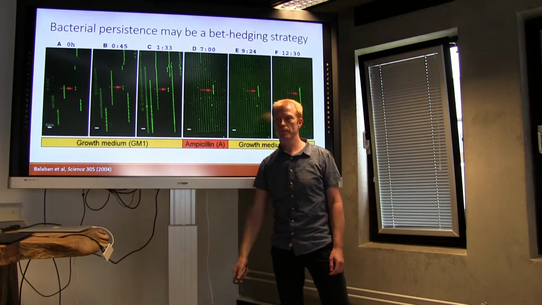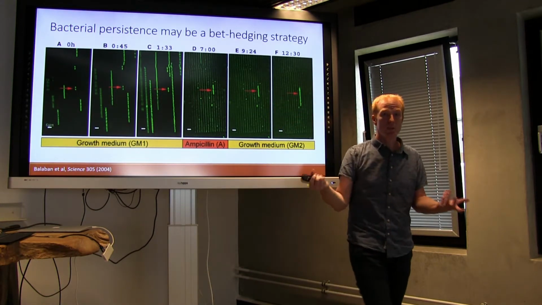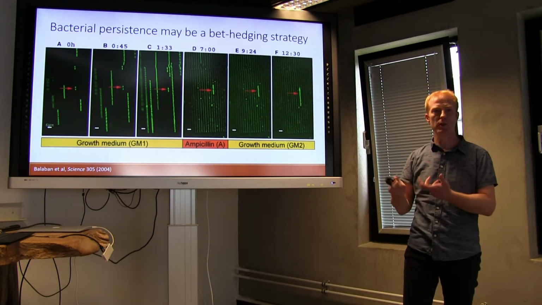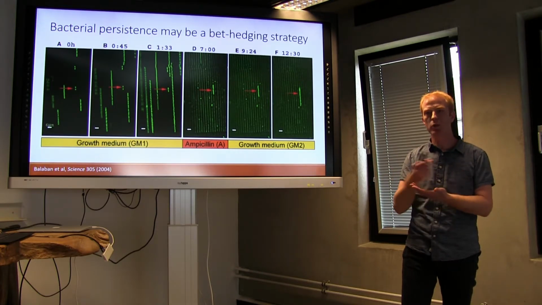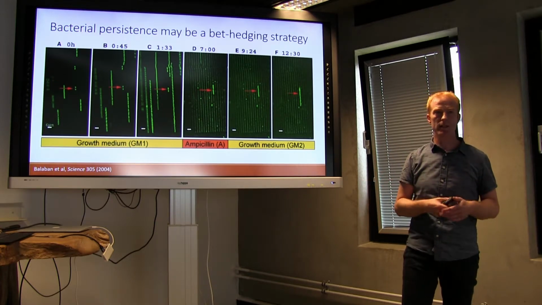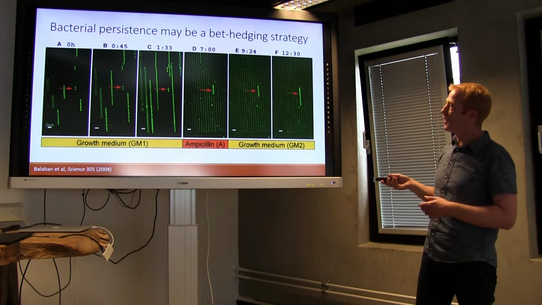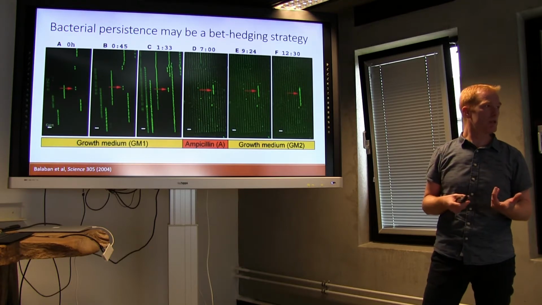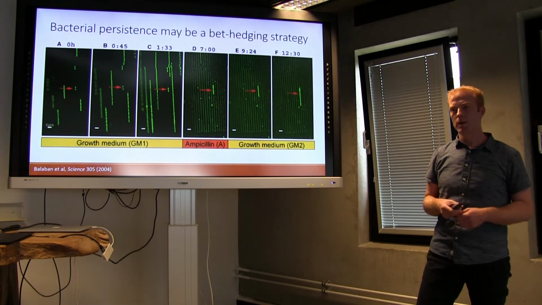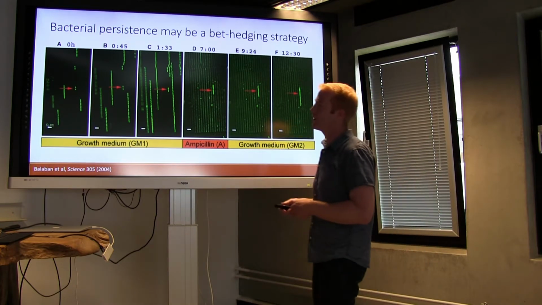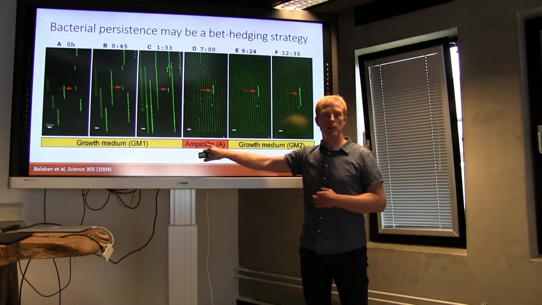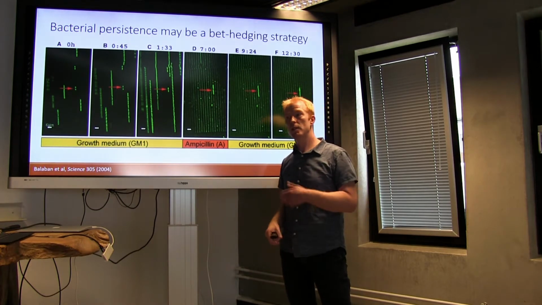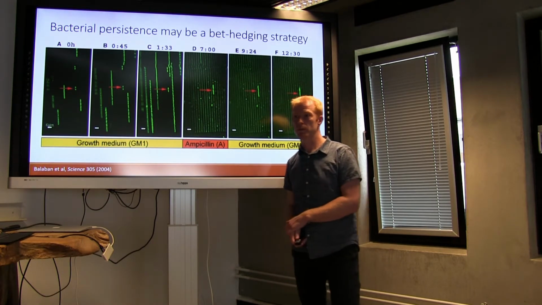So there seems to be a stochastic process going on, and they measure the rates at which this thing switches between two states. Maybe more than two states, but at least two states, one growing state and one non-growing state. And in this case, it seems that it's actually useful to have this really small subpopulation of cells that doesn't grow. They sacrifice part of their fitness, but there is a certain probability at some time that you meet some agent that kills you if you're growing. And it's useful to have a subpopulation that survives at that point.